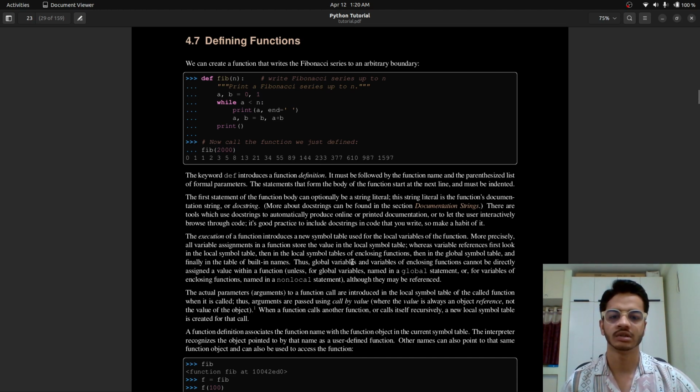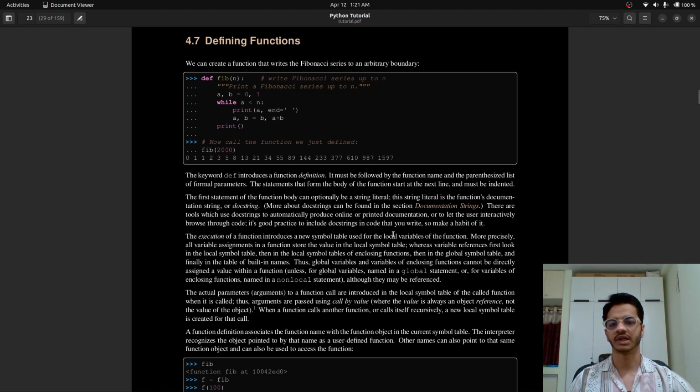And global variables or variables of the enclosing functions cannot be directly assigned a value within a function unless global variables are named in a global statement, or variables of enclosing functions are named in a nonlocal statement, although they may be referenced. So yeah, the global and nonlocal or enclosing variables can be referenced inside of the function, and they can be used, or just reference their value.